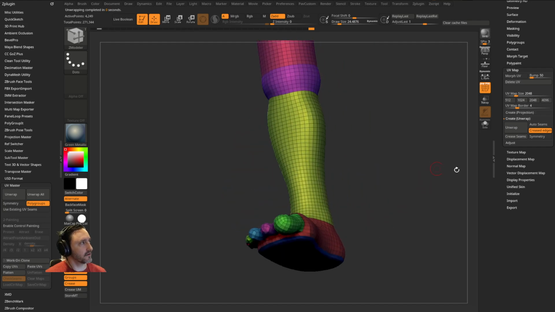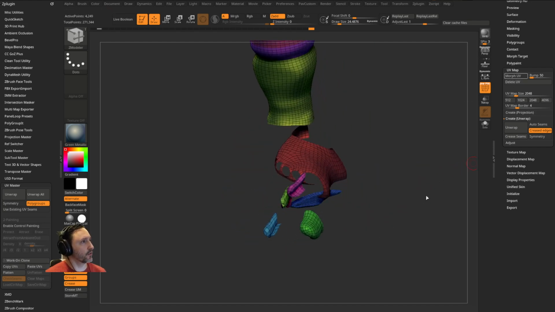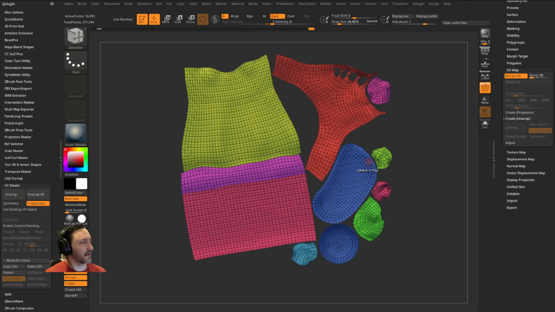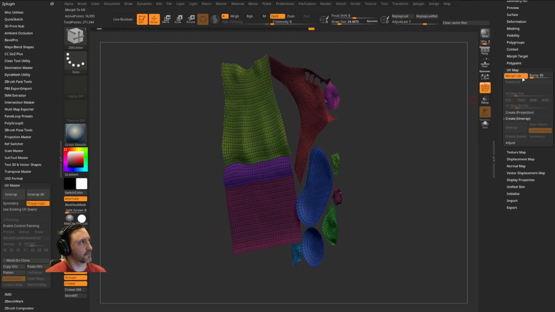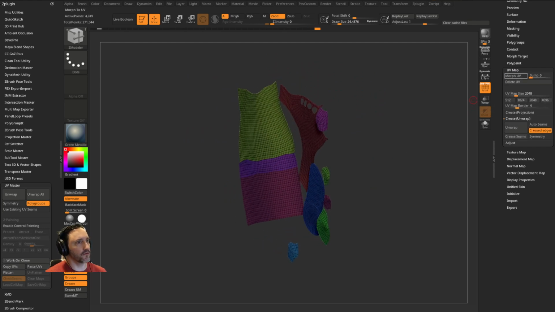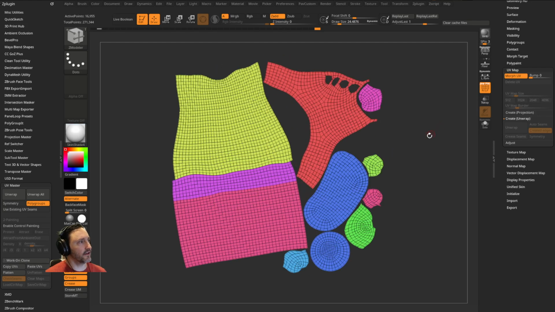And now if we do a morph UV, you're going to see that toe line, and you can see it's kind of bumpy. This is if you want to sculpt on it. If you don't want to, you can turn that bump down to 0 and then morph UV. And now you can see here's our UVs. The seam has been moved. Our original polygroups from our original object are still set up fine.